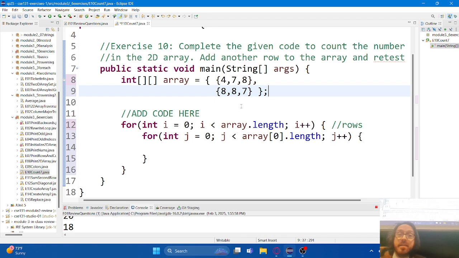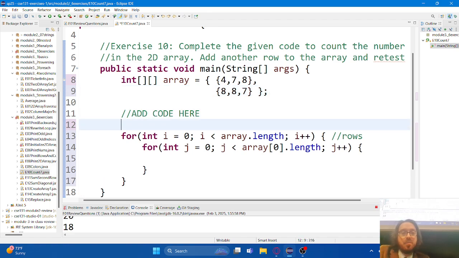A variable? Yeah. I know that sounds like a very simple question. It is a simple question, I hope, at this point. I'm going to need a variable for my counter, and I'm probably going to want to start it at 0, right? If I haven't seen any 7s yet, then the counter should be 0.